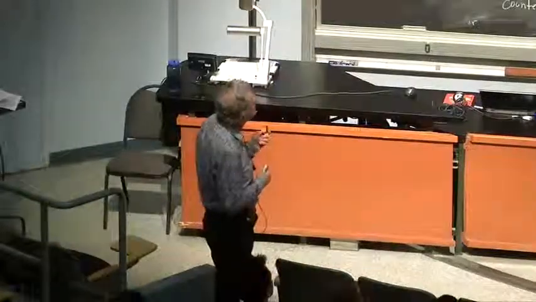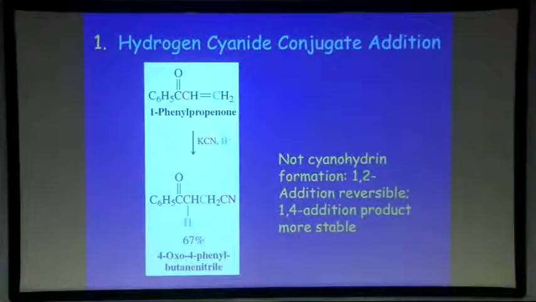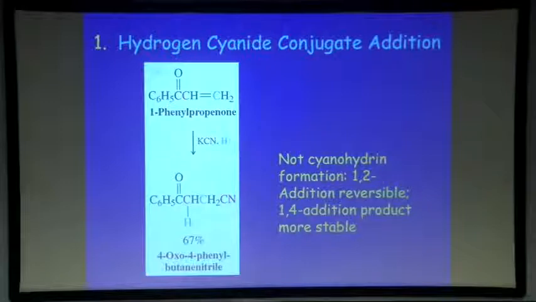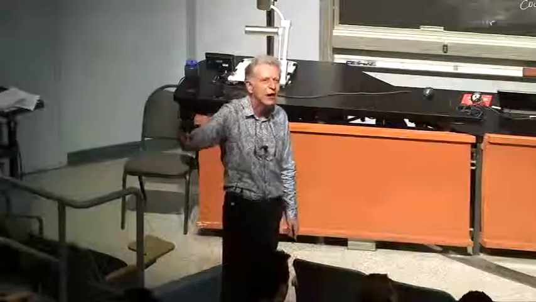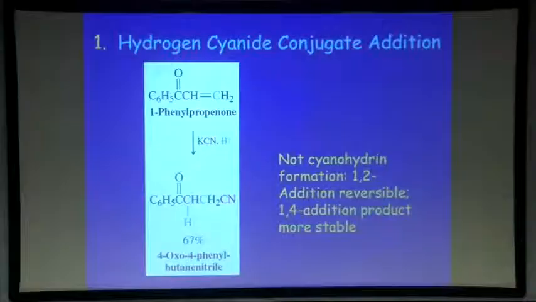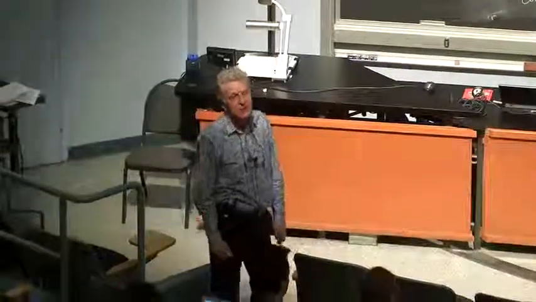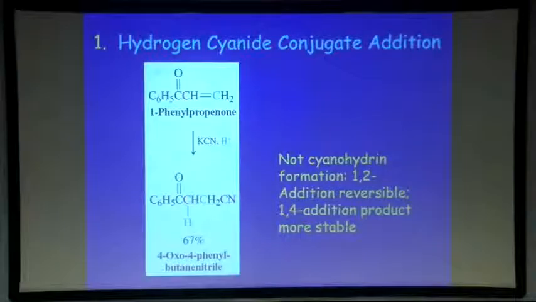So let me give you a specific example, starting with hydrogen cyanide. And these additions, by the way, are so-called conjugate additions because they take into account the fact that the enone is a conjugated system. If you treat this with acidic KCN, which is nothing else but glorified HCN, under acidic conditions, you protonate here, it activates the system, and cyanide now adds to this carbon here to give you this beast here. And this is a very useful transformation because, again, we're making a new carbon-carbon bond, but now at the beta carbon, and as I mentioned before, nitriles are very useful functional groups, the C≡N triple bond that can be converted into all kinds of carboxylic acid derivatives, which we'll learn about in the next chapters.